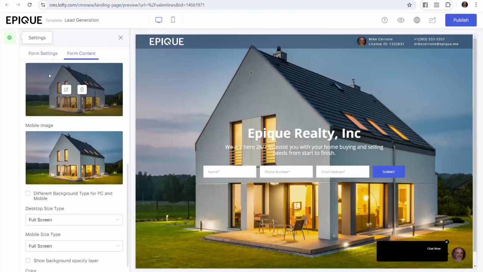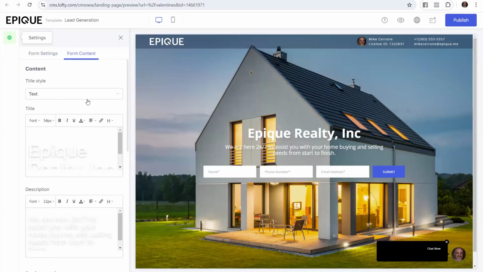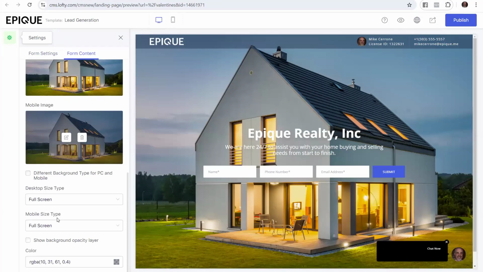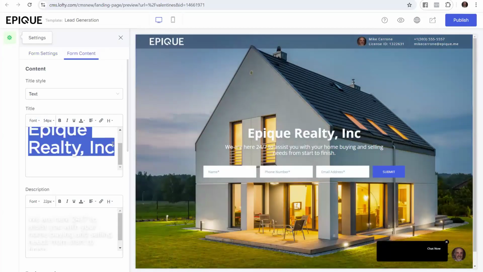And so the first thing is we have an image and an image. Whoops, I know what happened. I went too far. Here we go. Form content. I was too low, and so I had to scroll back up to the top here. All right, so we got the content. We got text for the title. This is the title style. And then the title itself, it's in this funky looking text font, which is actually just fine. All I need to do is change the wording in here.